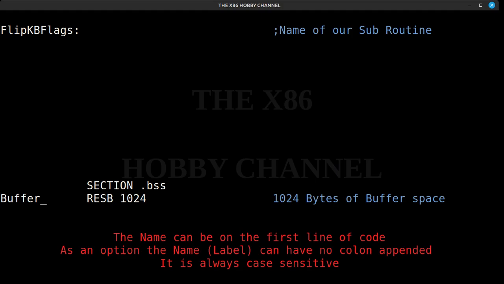Now it's up to you whether you wish to follow that with a colon or not, or a space, doesn't matter. NASM will accept either. I tend to use colons for names of routines and non-colons, just spaces, for names of data or labels to data. But that's just me. You can use what you want. In this case I'm using a colon.